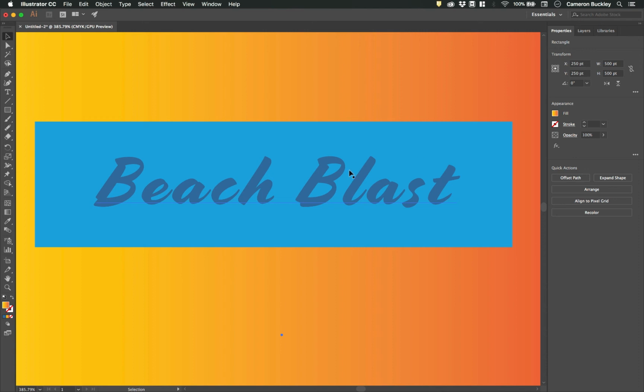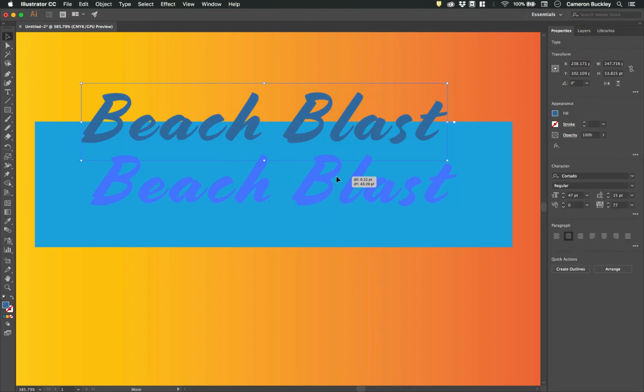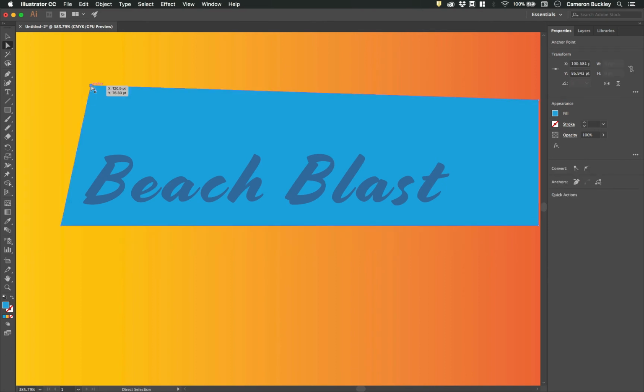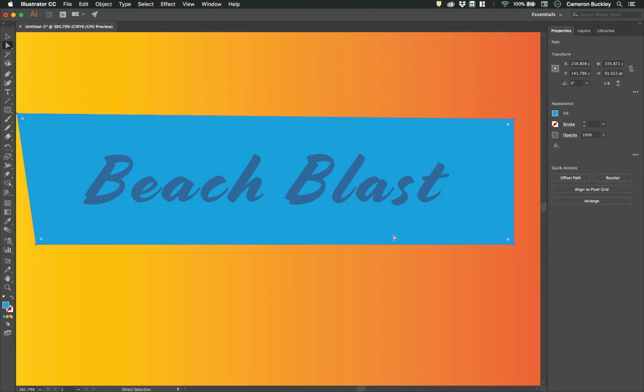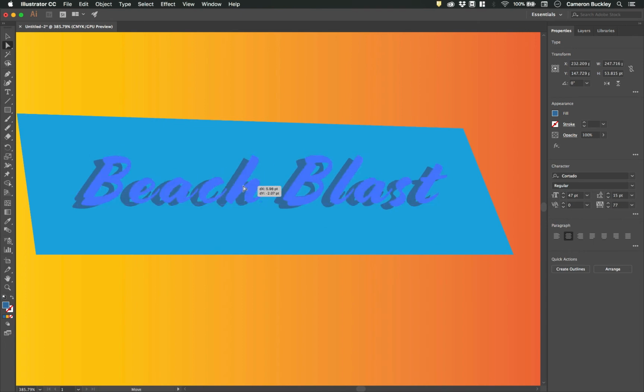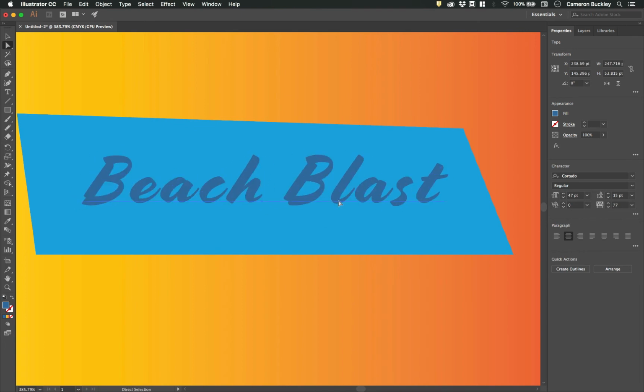So we've primarily been working with text as its own object, but let's say we want to modify things just like how we've been modifying shapes and curves and strokes and everything else in Illustrator. We want to convert these to vector points, right? So far we've been able to use direct selection tools and do all sorts of things with the different vector points and anchor points, and we've been able to really play with each object. Well, with text, you can't actually do that whenever it's in the base text form.